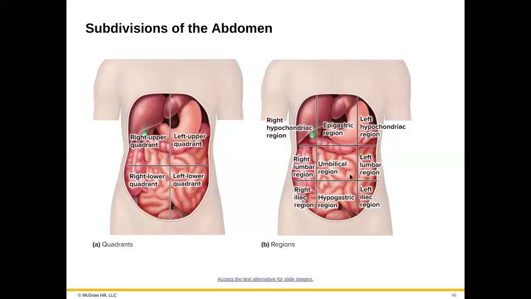So starting where your belly button is at, we refer to this as the umbilical region. To the right and to the left of the umbilical region is the lumbar region. So if you go to the right, you have the right lumbar region. If you go to the left, you have the left lumbar region. Below the umbilical region is the hypogastric. So hypo means below, gastric for stomach. So you're below the gastric here, or below the stomach. So that's what we call this midline inferior portion. And then to the right and to the left is the iliac region. The iliac is the part of your hips that exist here. If that helps you remember, so you have the right iliac region and the left iliac region.